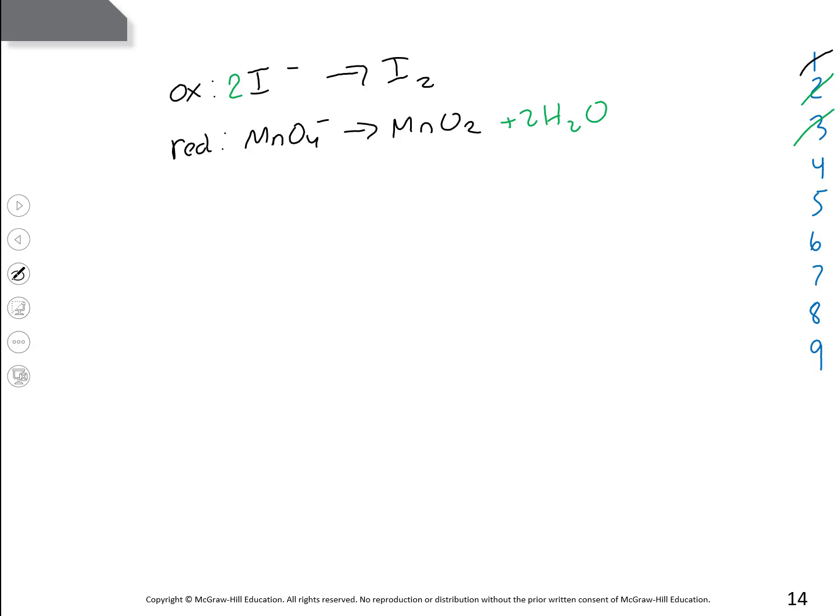How about step 4? Now my oxygens are balanced. What still needs to be balanced? Hydrogens. Okay. So hydrogens are definitely not balanced right now. I'm going to erase this word redox so that I can have a little more space here. How many hydrogen ions do I need to add, and to what side? Good. 4 to the reactant side because I have 4 from that water. So 4 hydrogen ions to the reactant side. So that's step 4. Cross it out.